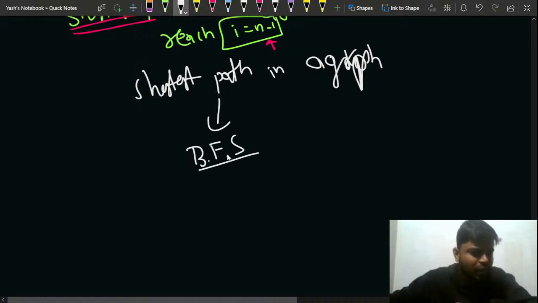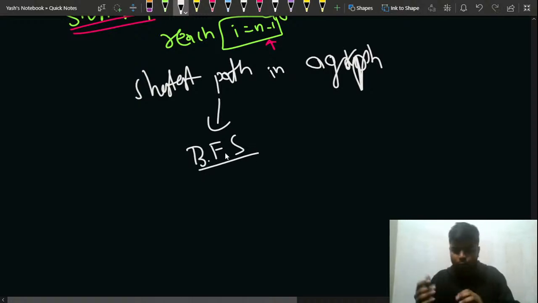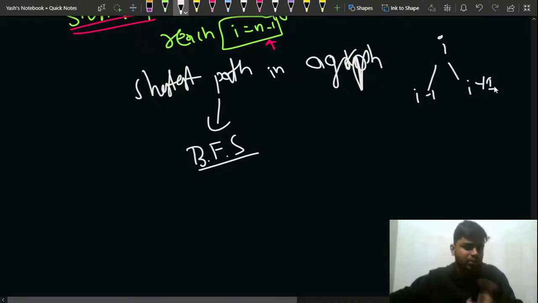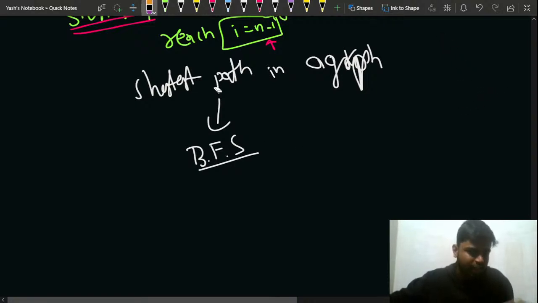Now you'll say, why not DFS? You could also have said that from i we are moving to i minus 1 and i plus 1, things like that, so this looks very recursive. So I'll make a video tomorrow in which I'll be explaining why the DFS solution would be failing, why in that case there would be some cycles or some countings which might go in the wrong way. So I'll be making a video for that as well tomorrow. Don't worry about that. But today we'll be discussing the BFS solution only.